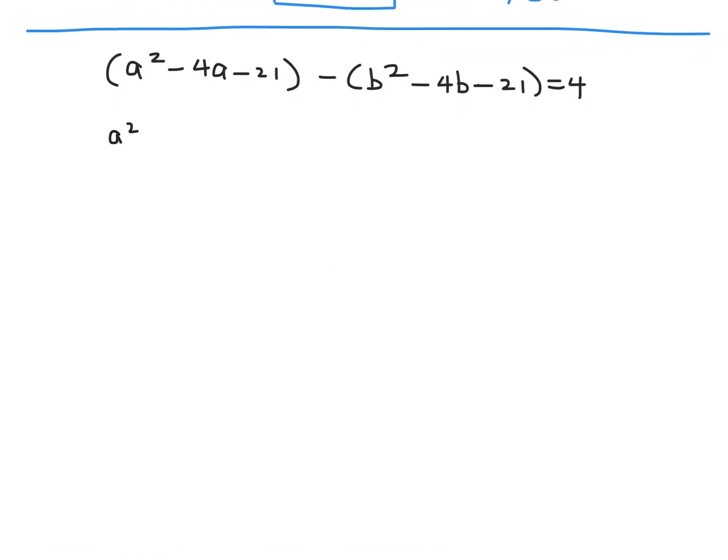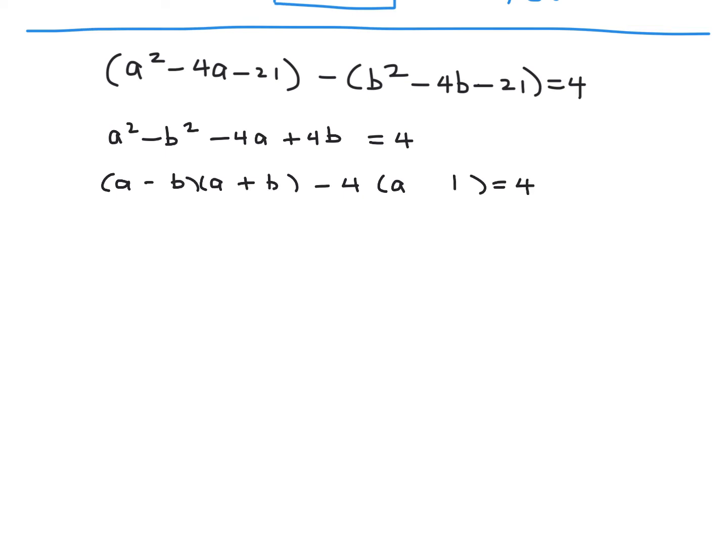Okay, so let's expand it and see what we can do. Minus 4a plus 4b, and I believe the 21s cancel. Yeah, minus 21 plus 21. And then I've got this 4. Let's just keep that 4 on the other side. And let's factor this. So I got a squared minus b squared, minus 4 times a minus b. So then I guess an a minus b can be factored from both, and then that would give me a plus b minus 4 is equal to 4.